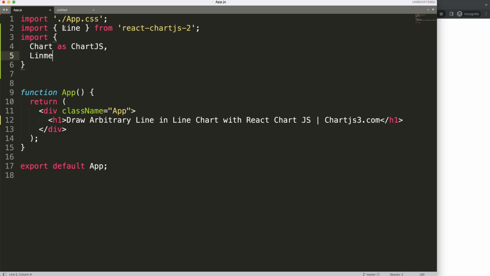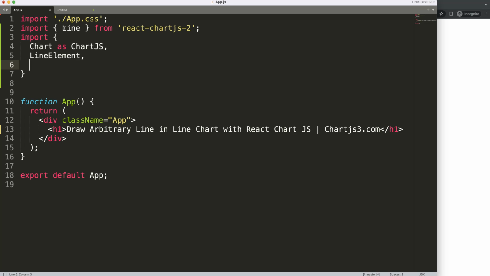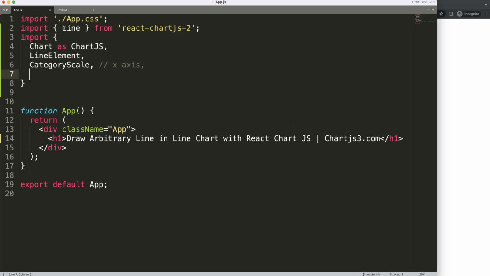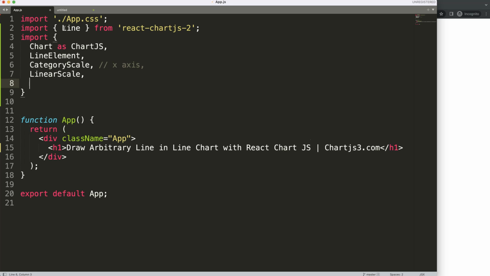First of all, because it's a line chart, we're going to have the line element because I want to draw a line, which makes sense. Next, the category scale, that's for the x-axis. Comma, next I want a linear scale, and that is for the y-axis.